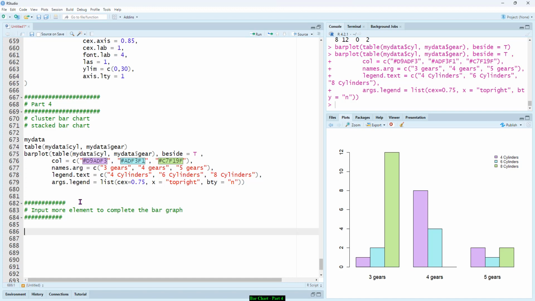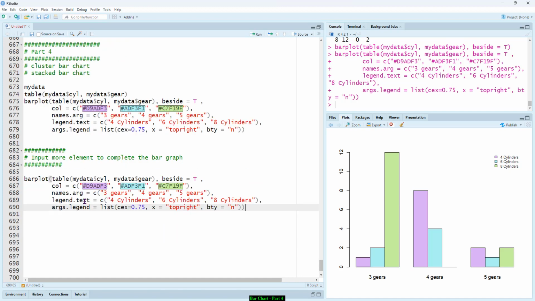We're going to use the knowledge that we have learned in videos 1, 2 and 3. Let's say I'm going to put horizontal equal to FALSE, and next I'm going to input the title of the graph: a cluster bar chart comparing number of cylinders and gears.